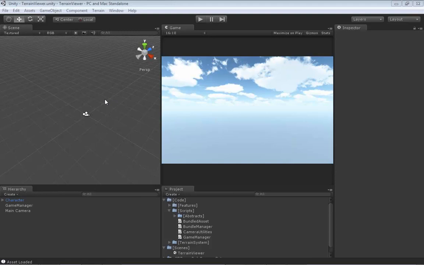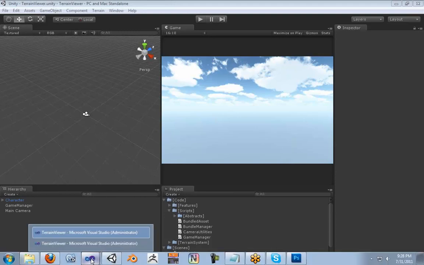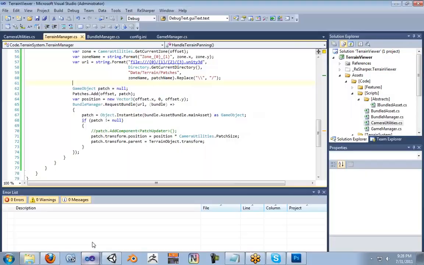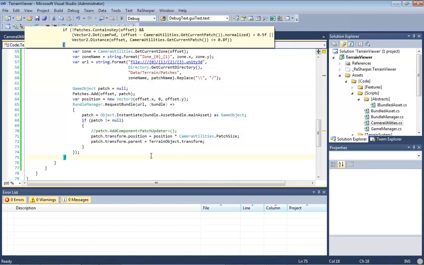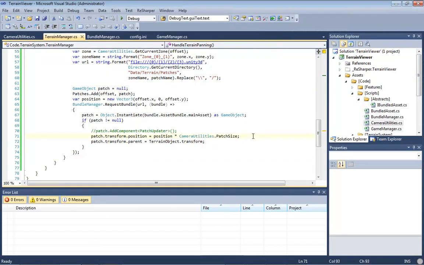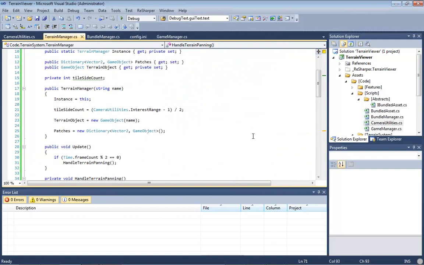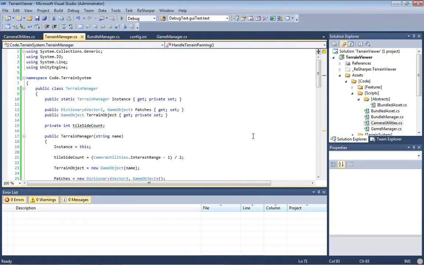It's going to control when the patch is going to be visible, mainly when it's inside of the frustum of the camera, and it will also be checking to see when we've gone outside of the hold range of our system, and it's going to remove that particular patch. So basically we're giving every patch that gets created in our world some intelligence. Instead of having one method that is going to go through a giant list of patches, we're just going to let each of the patches control its own functionality on its own.